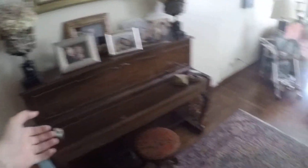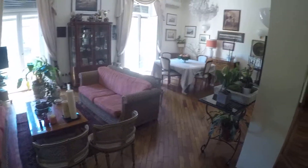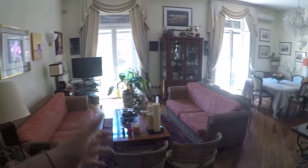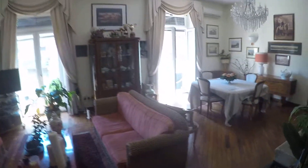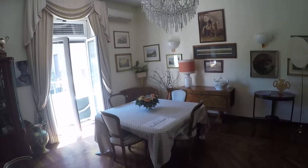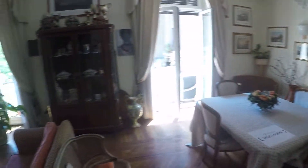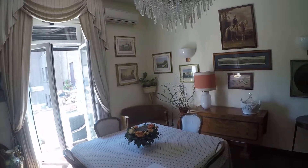We have a very big bookshelf here, there are carpets, and we have a piano. Here we have a very big living room with two sofas. As you can see, all the apartment is preciously decorated with paintings and prints. You have a flat TV there and there is Wi-Fi internet connection.